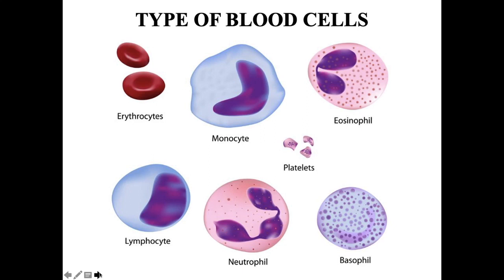Types of blood cells. Now we have studied the red blood cells. This is how the red blood cells are seen. You can see the human red blood cells do not have any nucleus. These are the different types of WBC, the white blood cells. They are the monocyte, the eosinophil, lymphocyte, neutrophil, the basophil. They are also identified on the shapes and the shape of the nucleus that they are having. And this is a platelet. So these are the three types of blood cells, the RBC, the WBCs and the platelets.